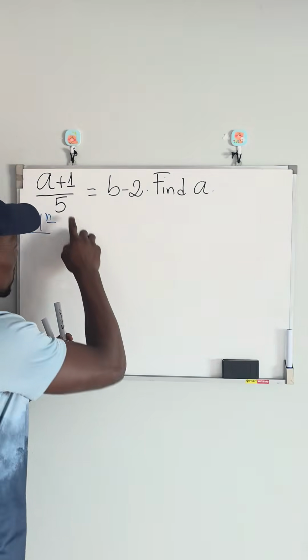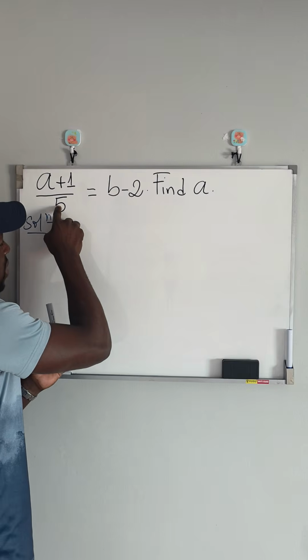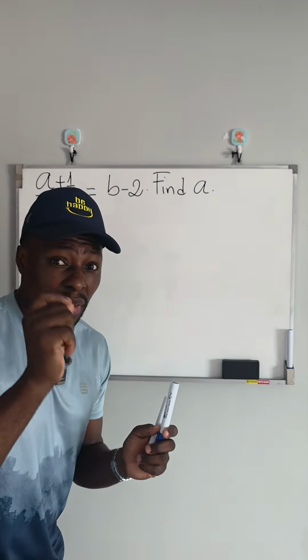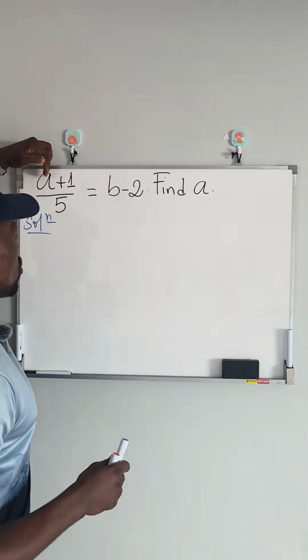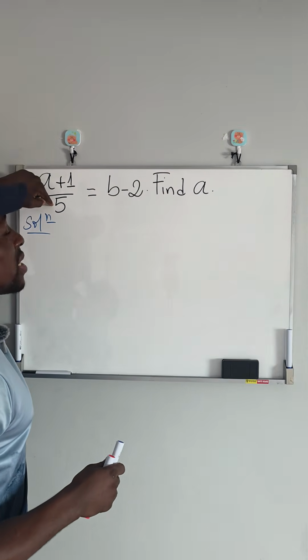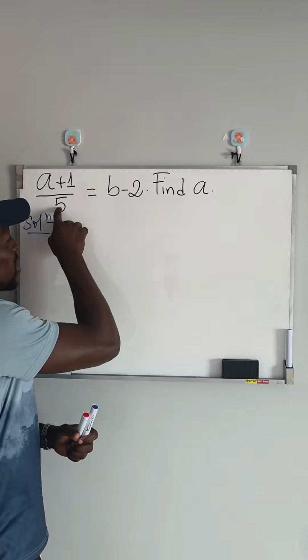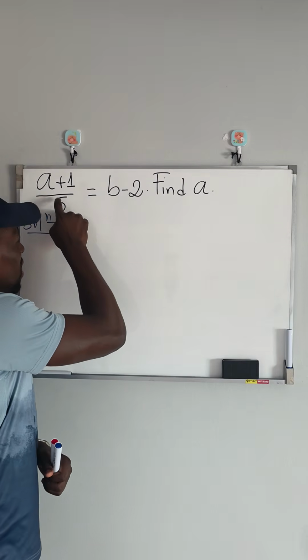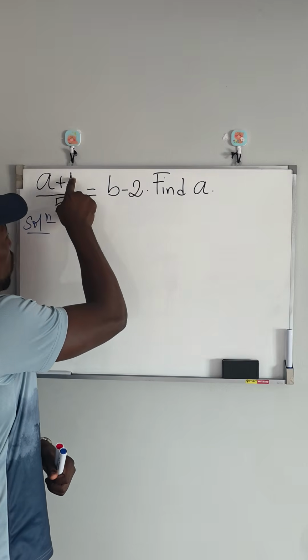So let's start by identifying those things that are holding our A. The first one here is a +1. And then the next one here is this denominator here, which is 5, and which is even the most critical one here. Why? Because, dear friends, there's nothing we can do with this A without dealing with the denominator first. Why again? Because this denominator here is not just for A, but it's also for 1. This is a common denominator for A and 1.